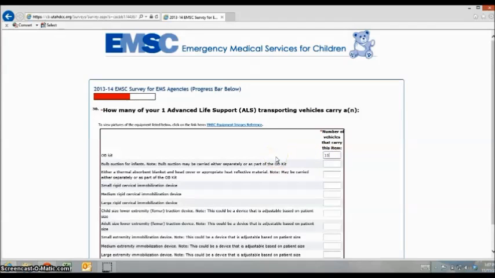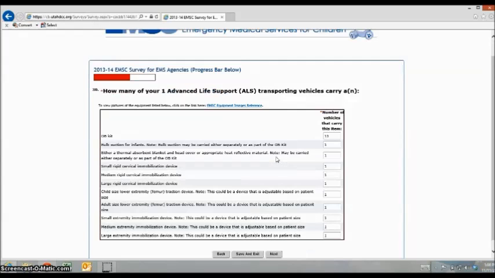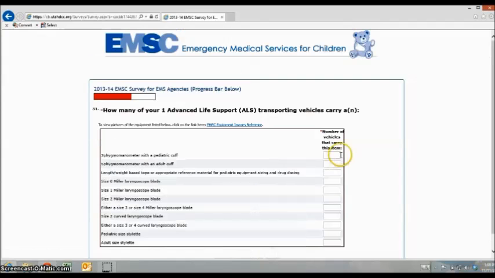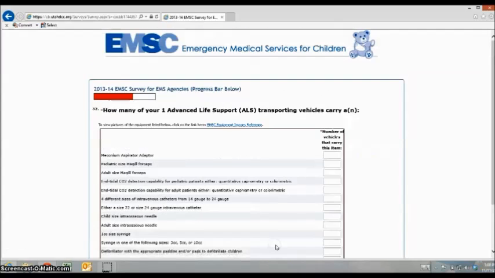I'm intentionally entering an 11 there. I'll show you why. And next.